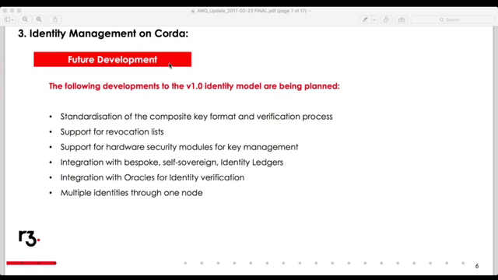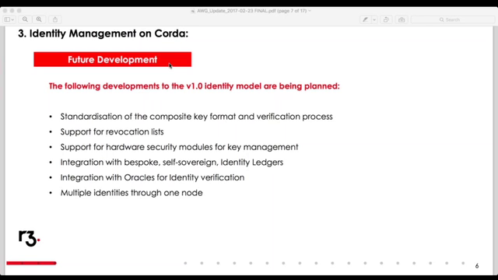Alternatively, we can use oracles. The big upside to using an oracle is that a participant can say at time t, I want to be able to prove that I was using the best data available. I wasn't working on out-of-date directory data, but this is what the directory held at this point in time. And that's really good for being able to prove that they've done proper KYC and that they are talking to the right people at any point in time.